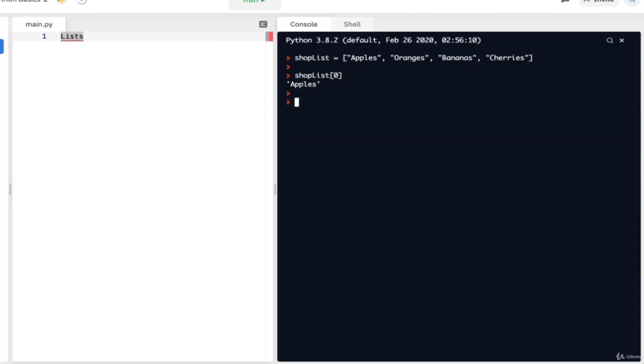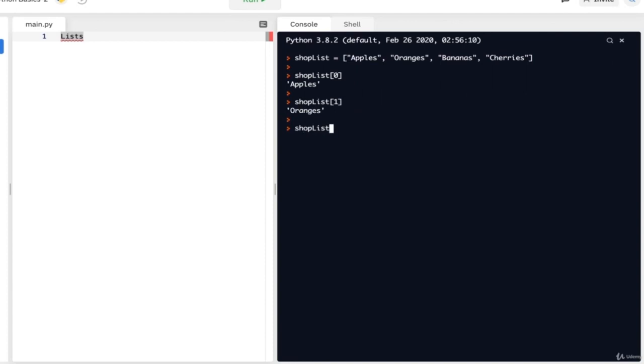and not just A. You can think of it as each item in the list can be indexed, and the index value will be the place of the item minus 1. So apples will be 0 because they're first in the list, and 1 minus 1 is 0, and then oranges will be 2 minus 1, and that will become 1, and so on.